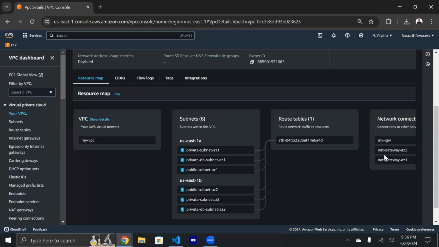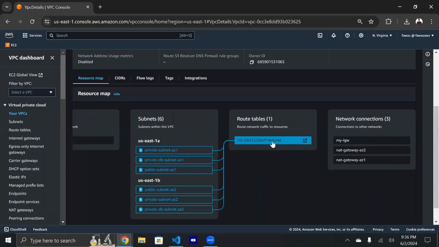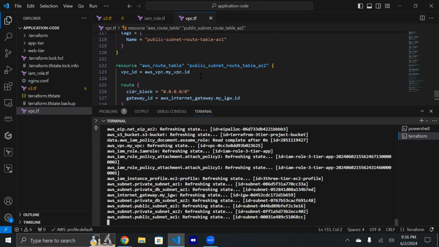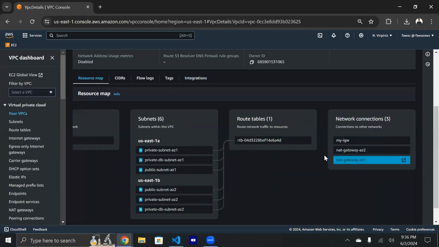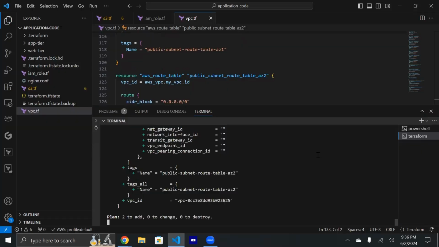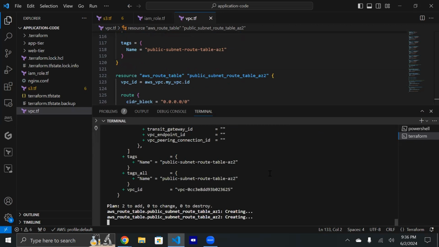As of now, you're seeing there is only one routing table. After this, you will be able to see two more routing tables, one for each AZ, that have been associated with the internet gateway. So let's wait for that. It is still creating.